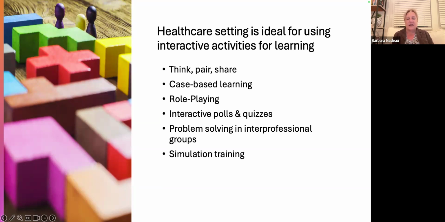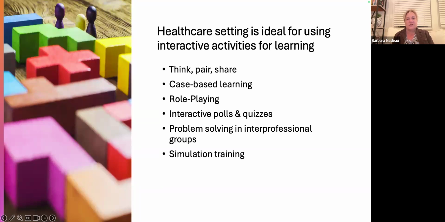Case-based learning, we're going to look at in just a little bit. And that really fits well with healthcare as well, because we have cases to talk about. But cases don't always have to be like a patient case. They can be a case of a situation. And so I guess what I'm going to be doing later is kind of a case of a situation. We'll get to that. It's not exactly a patient case. Role playing, we're going to talk more about that in a second too. But role playing can be a really effective way to learn skills, but there's some drawbacks to it.